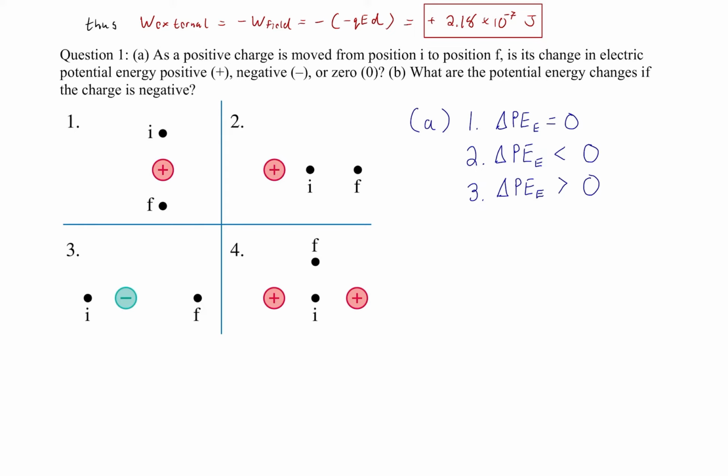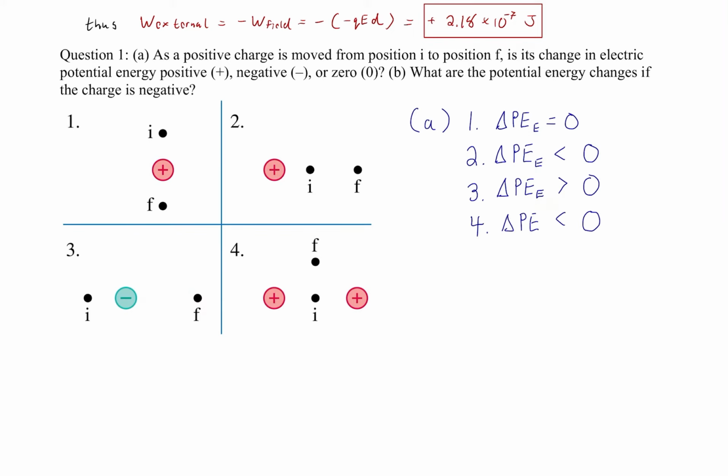Case 3 is an increase in potential energy. Why is that? Well, because I started here and I moved to here. For a positive charge, a negative charge like this represents a pit. When I'm near the edge of the pit, I don't have that much potential energy because I'm already near the edge of it. As I move further away, I've moved uphill, thus gaining potential energy, the ability to fall further, as shown here, a gain in electrical potential energy.